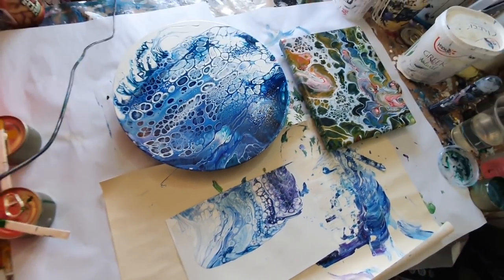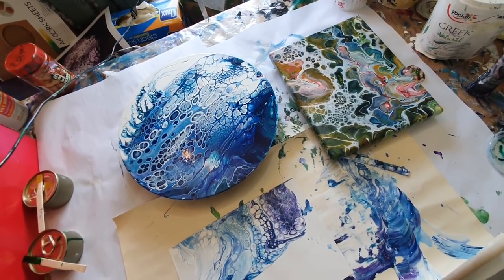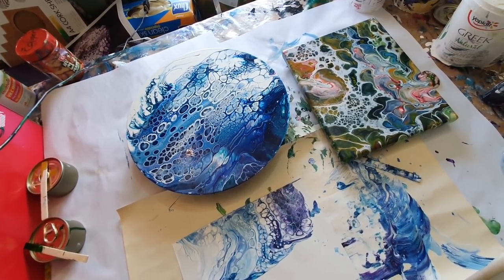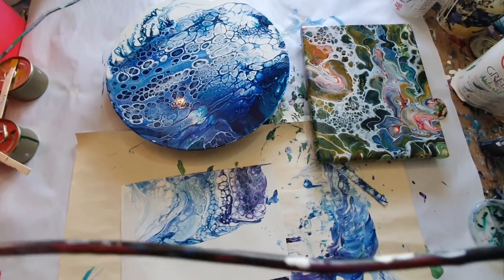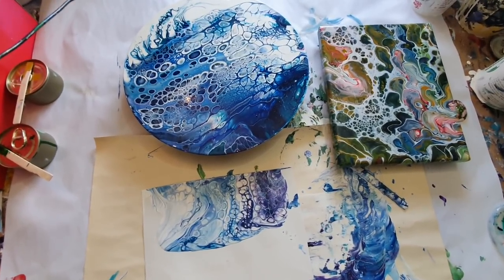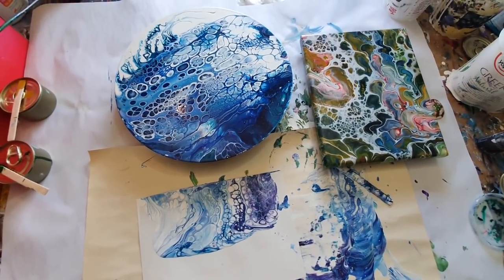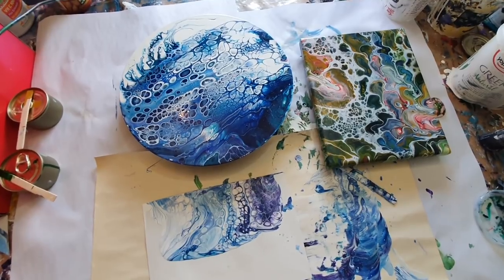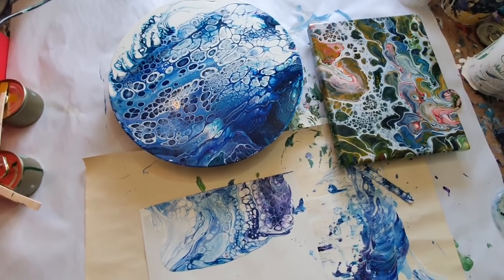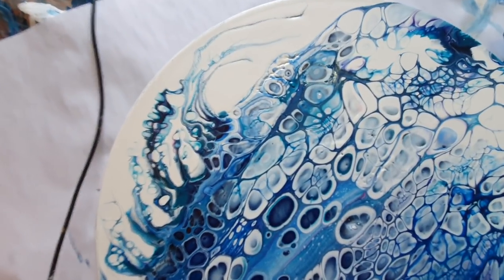So, there we go, guys. I had lots of fun creating these for you. And, yeah. How's it getting any better than this? What else is possible? What else can I create? Got tomorrow to create it and Friday to dry it. I will be out here first thing in the morning, doing a painting with the heater on. It looks like we will have a dry day tomorrow, but it may be raining again very shortly. So, spring rain. It's actually technically summer. December is summer in New Zealand.